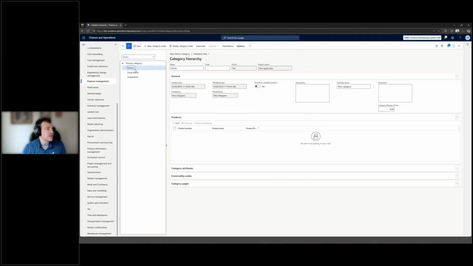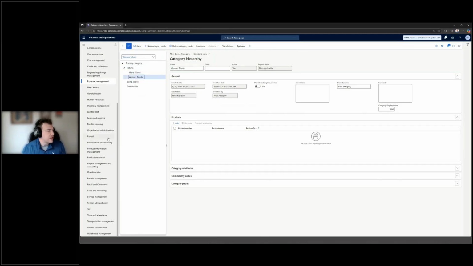Inside of t-shirts, I can then add another node, and you'll see how it knocks out another little arrow here, so we can add more things. We'll do men's t-shirts. We'll go back up to our t-shirts category, add one more node, and do women's. It's just an example of how you can get even more granular, and you can go as deep into these category nodes as you want. And then you can click this little expand collapse to collapse and expand, and you can go through and build those out.